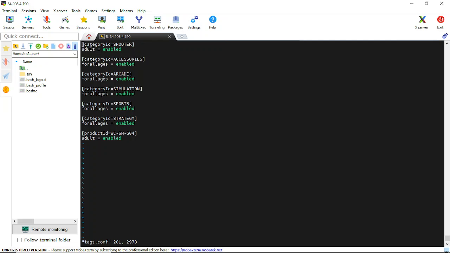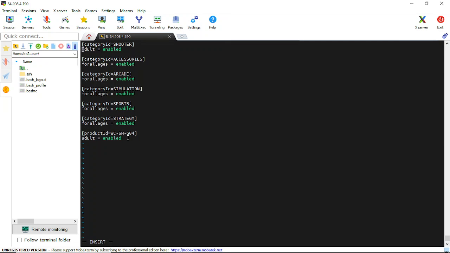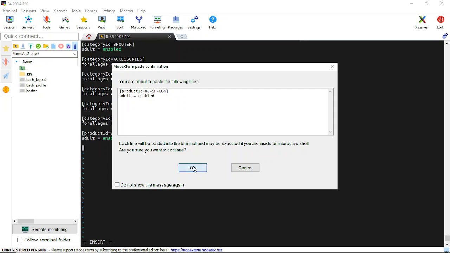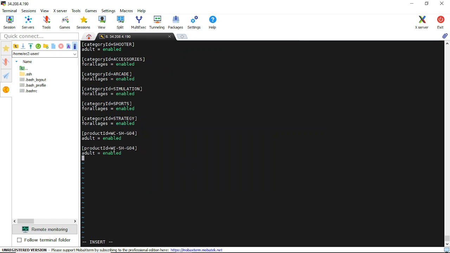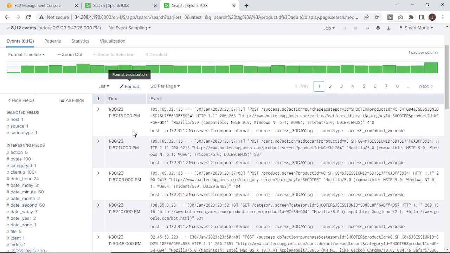Now you can see all the tags which we created. Right now, if you want to add a tag here, shift insert. Let's copy any of the stanzas and paste here. Product ID. Okay, let me check what other product IDs we have.